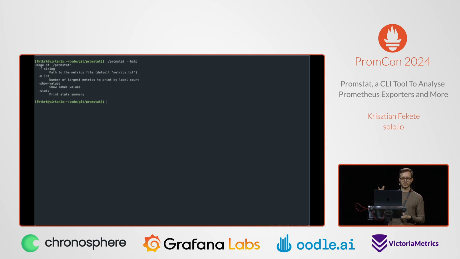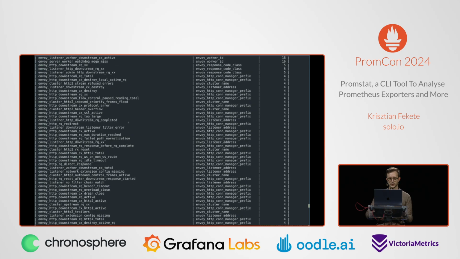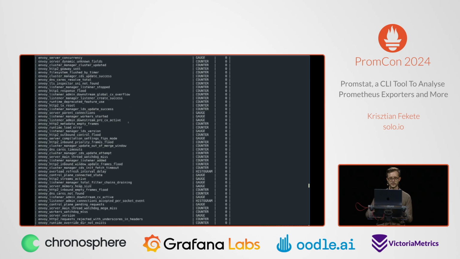You can turn labels on and off, and you can print statistics. So what you can do with this silly tool is that you can provide a flag and a metrics file. Then you can do stats, and that will basically give you statistics on the actual metrics.